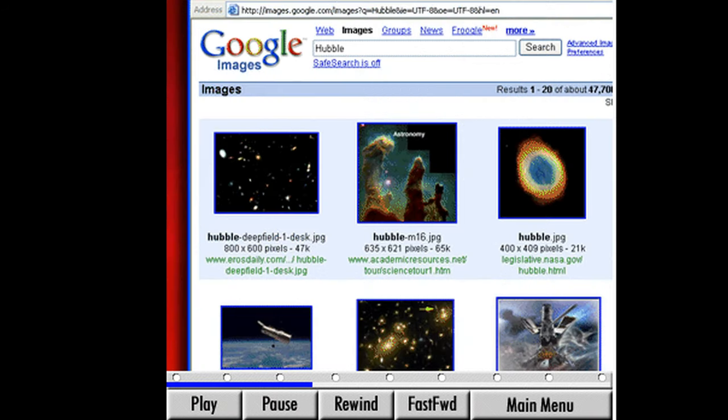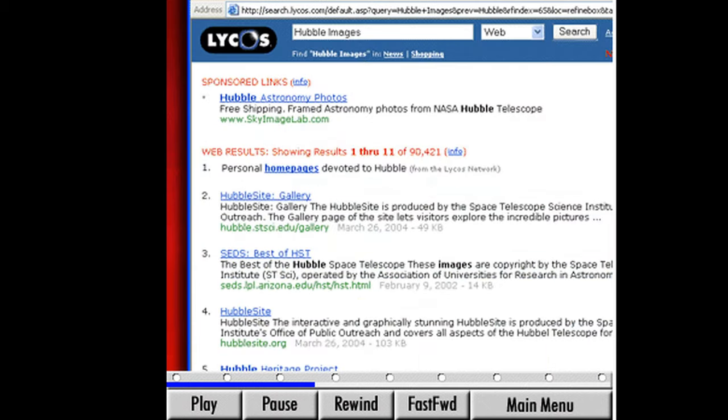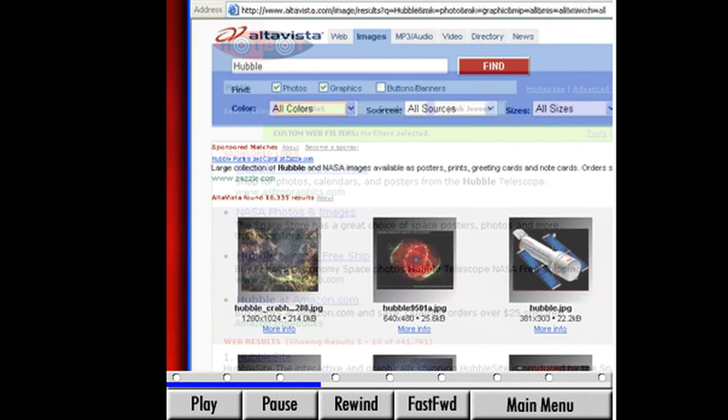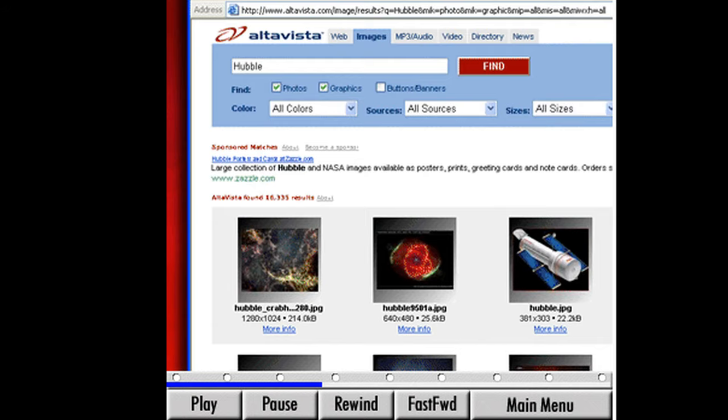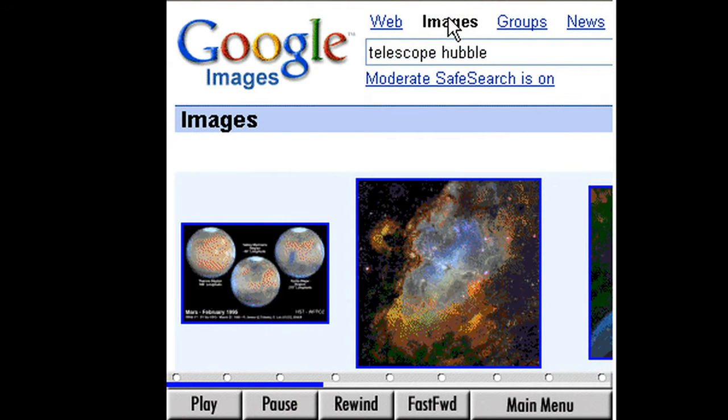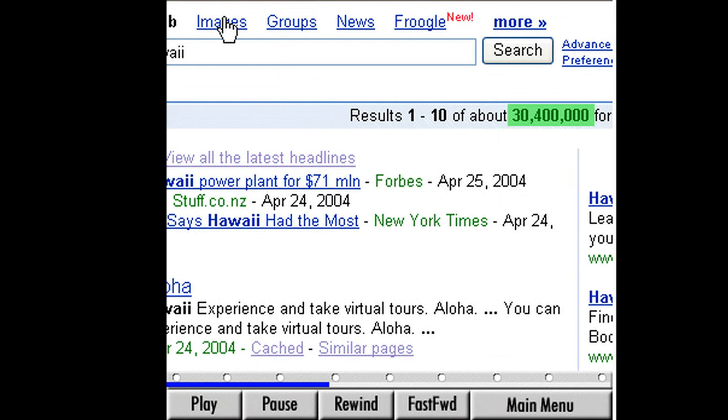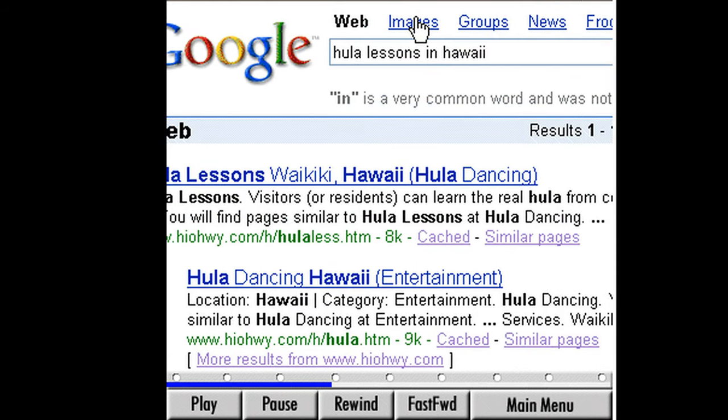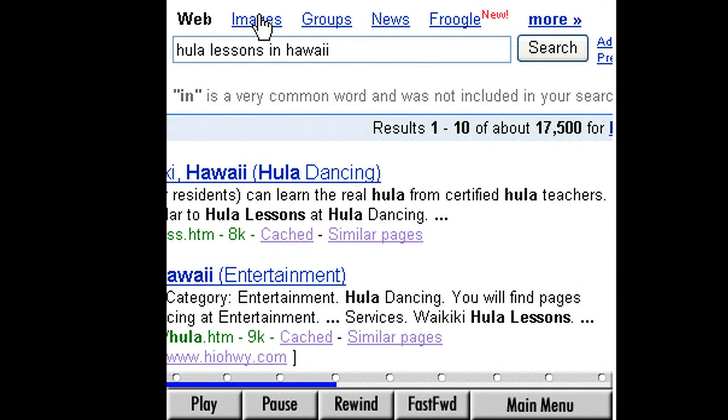We've seen a number of ways to search for information and images on the homepage. And trying different search engines while using the same keywords can often give different results. But no matter which search engine you use, your results will depend on how specific you are when entering keywords. For example, typing in the word Hawaii will give you much more general search results than entering the words hula lessons in Hawaii. If Suzanne's retriever needs a bath, she might try dog grooming Denver.